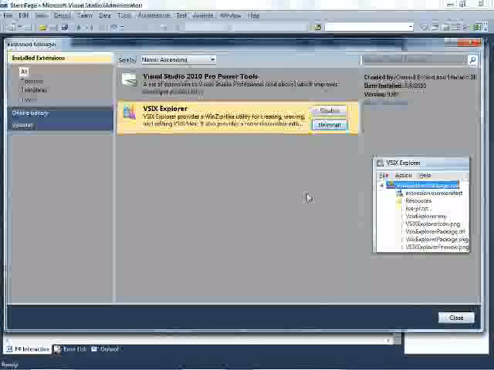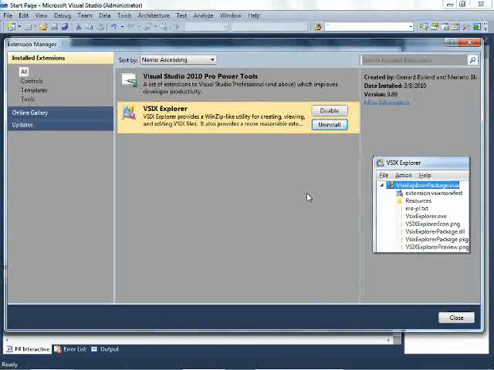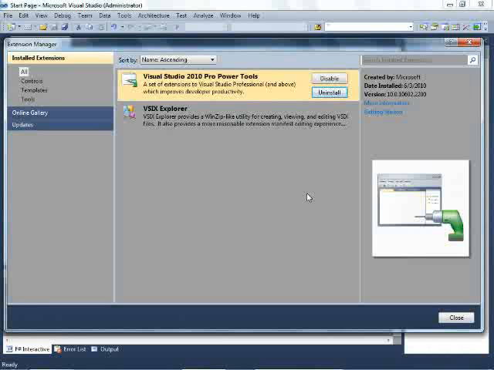The Extension Gallery is available for any individual, company, or third party to publish Visual Studio 2010 extensions. Microsoft itself uses the gallery as a way to publish extensions out of band from the normal releases of Visual Studio, which typically only happen every couple of years. Today we're going to take a look at a particular extension published by Microsoft, the Visual Studio 2010 Pro Power Tools, which provide a number of features and enhancements to Visual Studio.